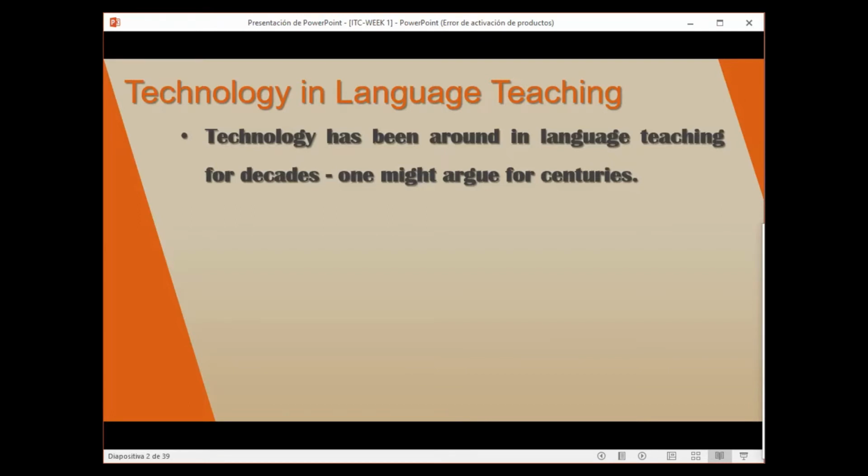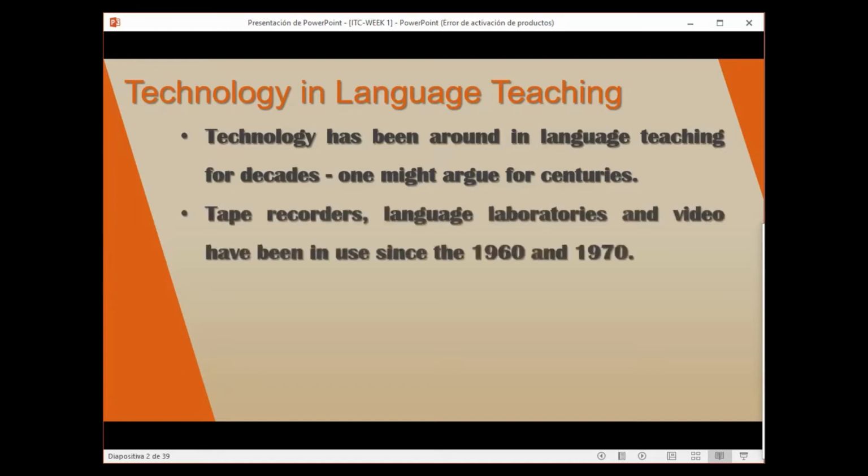Yeah, you're right. Also, some people consider the blackboard, or the green board in some cases. The blackboard is part of technology. Yeah, you're right. So notice that we used technology in teaching from the 70s, 80s, not just nowadays. Nowadays, we're using a new development of technology. But as you could see, we used technology.